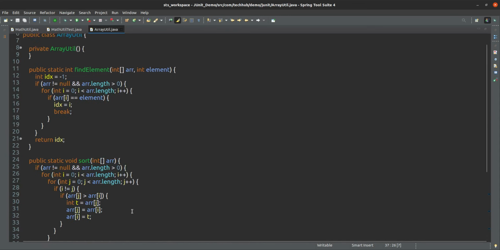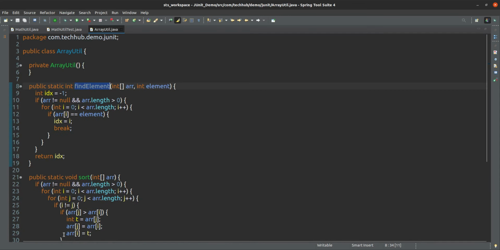This implementation and the find implementation are the same, but the findElement method returns the index of the element, while hasElement only says whether the element is available or not, returning true or false.